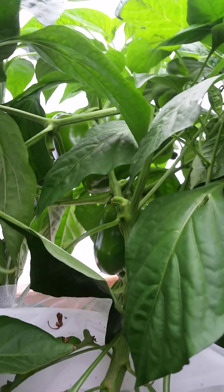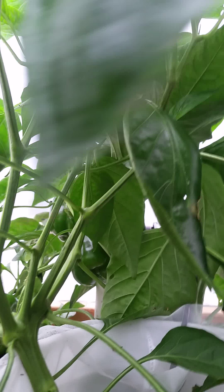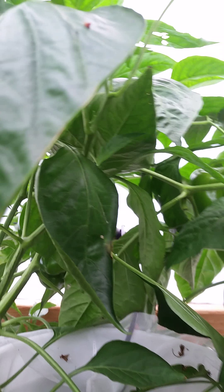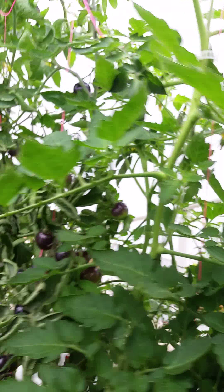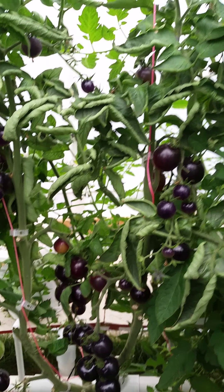The cayennes are maturing well — there's quite a few in there, beautiful pepper, and it's just loaded with them. The bell peppers are doing pretty good too. The walls on these things are amazingly thick. Each pepper probably weighs over a pound at least — they feel like solid baseballs when you pull them off, and the wall on them is probably half an inch thick, which is pretty cool.